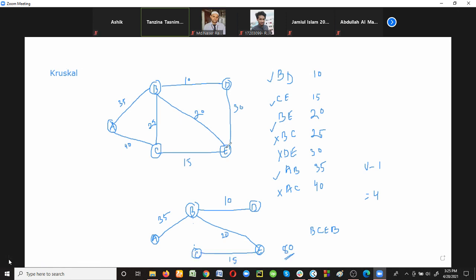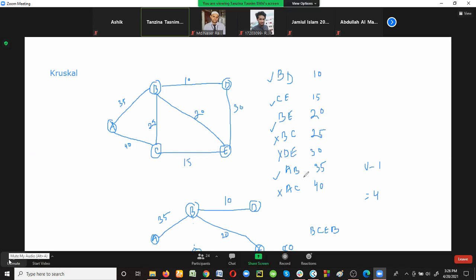Okay, so the first step is we have to remove all the parallel edges and all these loops, right? And then sort all these edges according to their weights in ascending order. And now we can add the edges in this minimum spanning tree. How? We just have to notice that if after adding any edge it's creating any cycle, then you have to delete it. Otherwise, you can take the edge. Is it clear what is Kruskal algorithm? Yes, ma'am. What about the others? Is it clear? Yes, ma'am, clear.